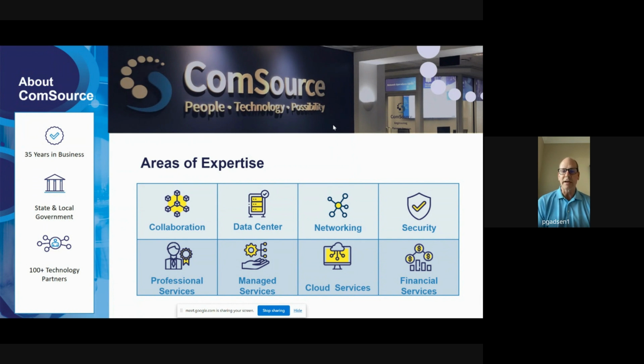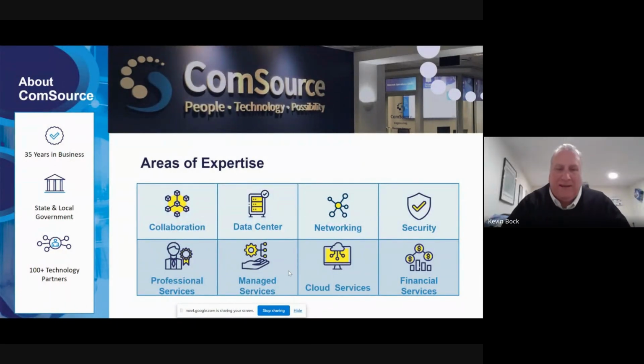I think it'll be a great way to address the constituent needs of your customers, your taxpayers, and it's a great opportunity to work together. So thank you to the team, and great presentation today. Thank you, Phil. Really appreciate it. And we love working with you guys. You guys are terrific. Really appreciate that.